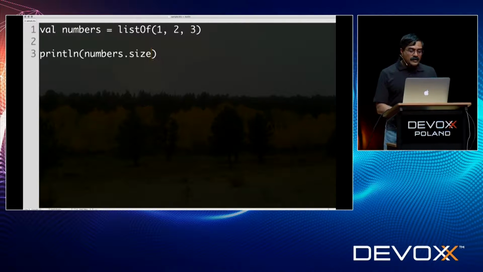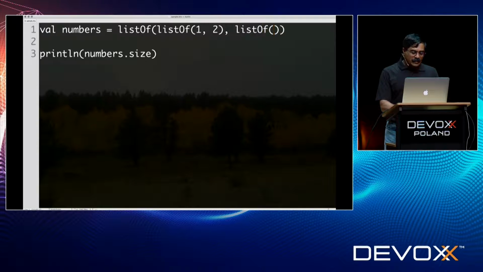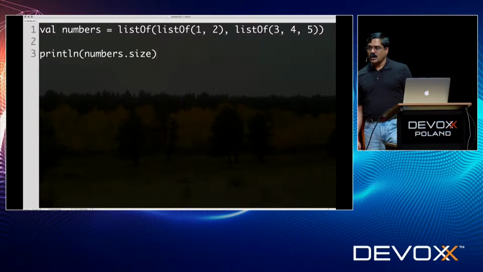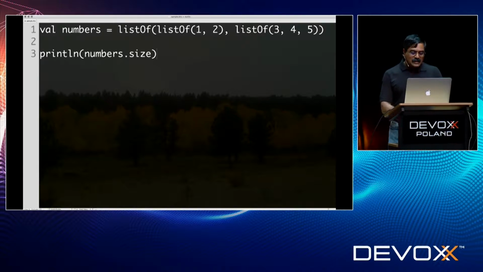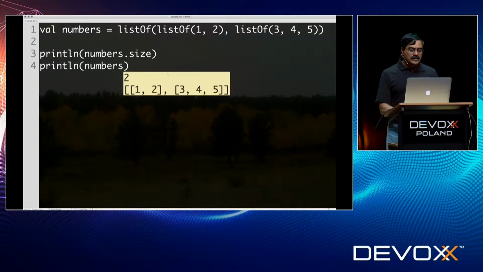But if I, on the other hand, create a list of 1, 2, comma, and list of, let's say, 3, 4, and 5. What is the size of the numbers? Well, we know that the size of numbers is going to be 2 at this point because it's a list of lists after all. And if I were to print the numbers, you will notice that the numbers really is the list of lists you got.